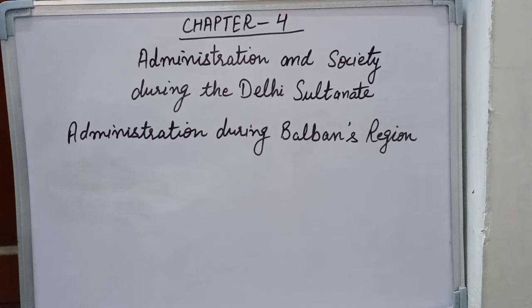The main motive for all these practices was that he wanted to raise the position of the sultan as an all-powerful authority, and he wanted everyone to obey the rules, regulations and practices that the sultan had made. This idea of salutation, the style of greeting which he introduced, was not liked by many nobles. In order to strengthen his administration, he further got built new fortresses and towns, so that he could promote regional trade as well.